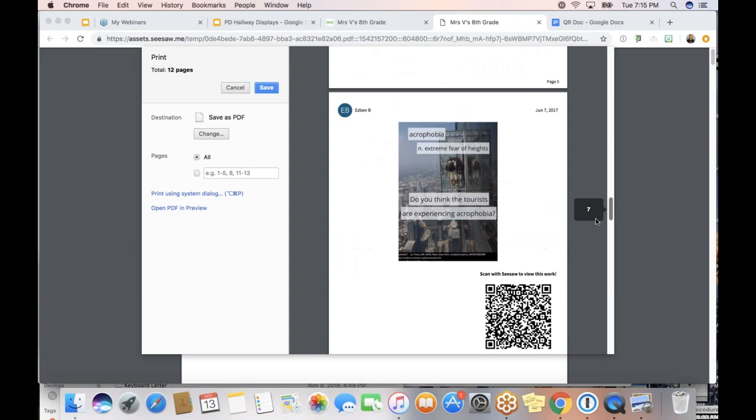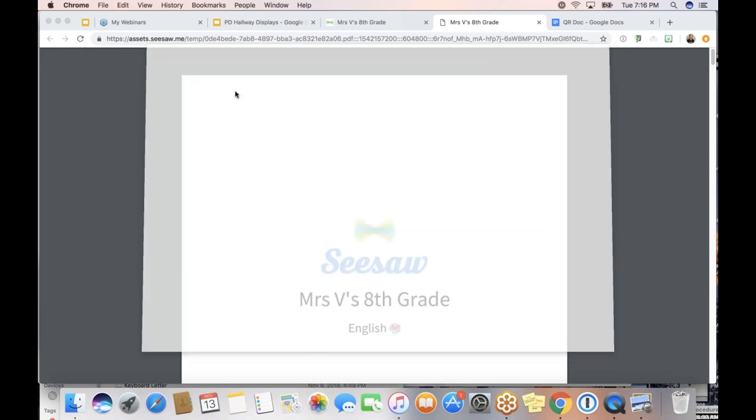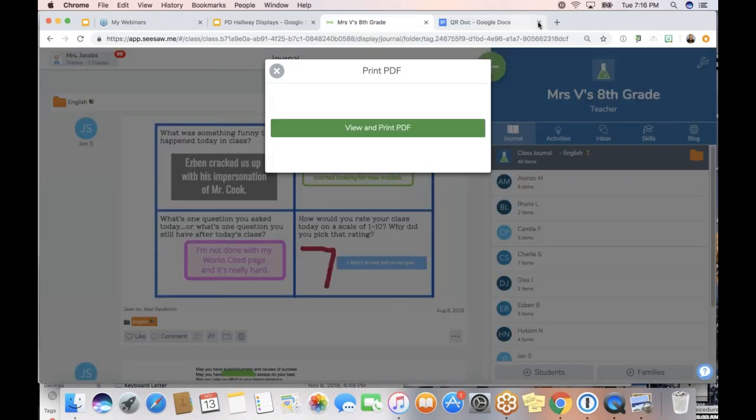If you have student artwork on display in your hallway, you can just make your folder name whatever the name of that project was and then print all of these at once. So I just wanted to make sure you knew how to do that. Let me toggle over really quickly though to my iPad.